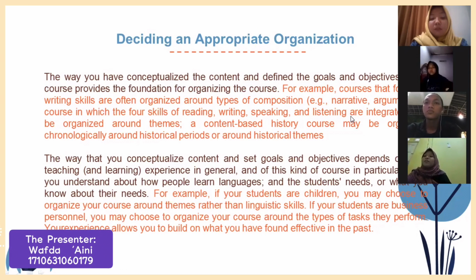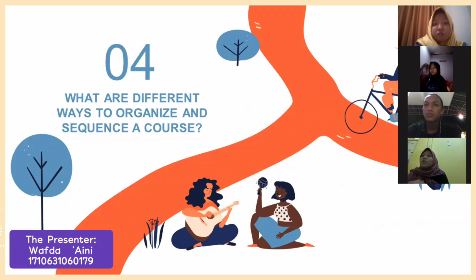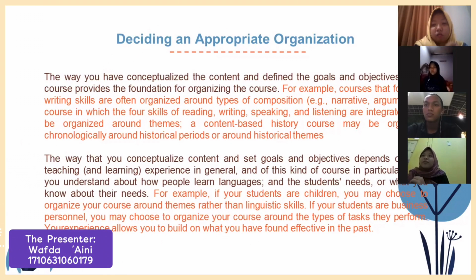And then, if you adopt a particular approach or method, you might organize the course around certain material or procedures. For example, in the community language learning approach, students generate material as the core text for the course. And an existing syllabus or textbook may provide the original structure for a course. Next slide, please.